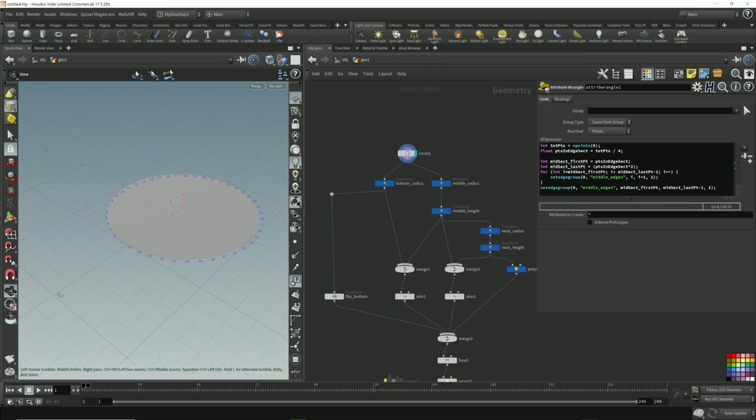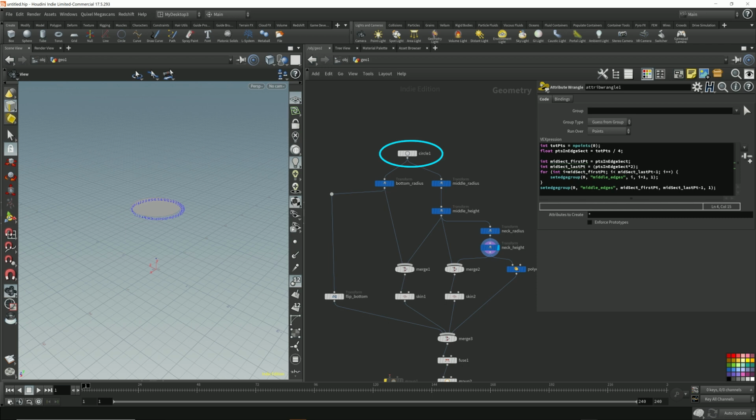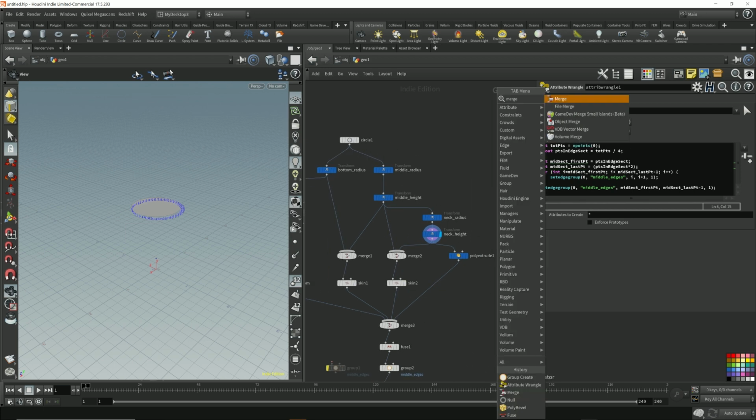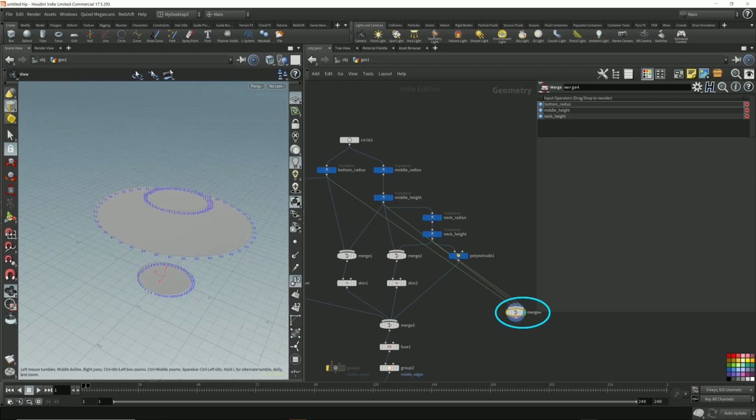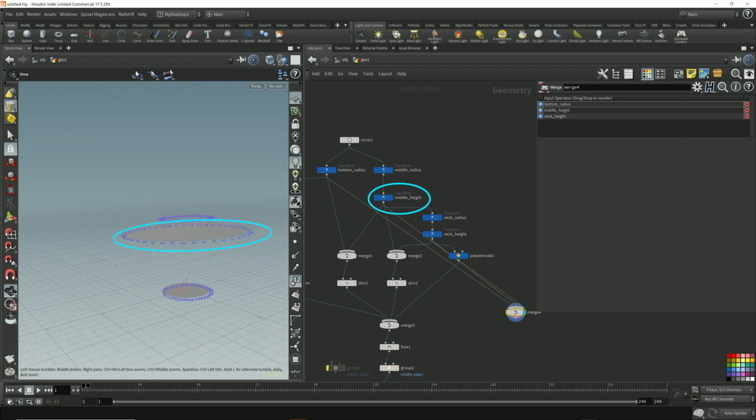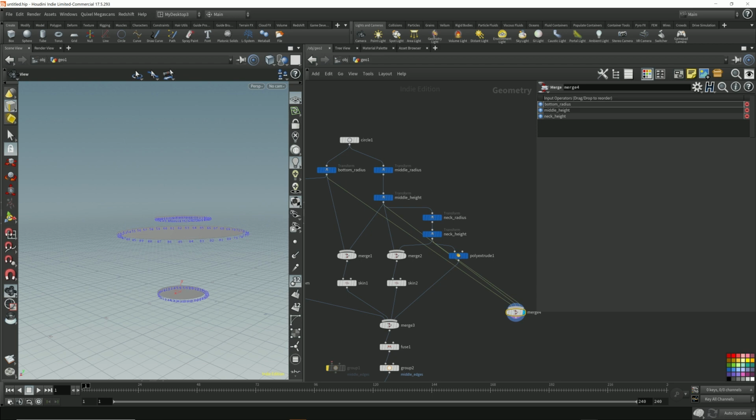Now, the whole bottle geometry is based on this circle. The bottom has 45 points. The middle has 45 points. And the neck has 45 points, because I never changed the resolution of the circle. So all 3 circles are here. The middle circle is what I really want to know. I need to somehow procedurally get all the points of the middle circle. I know exactly what points those are.